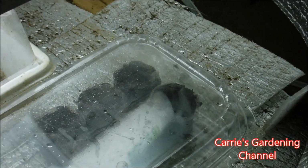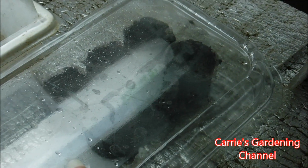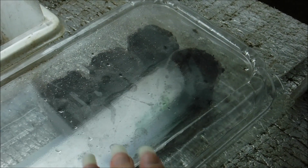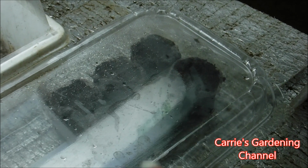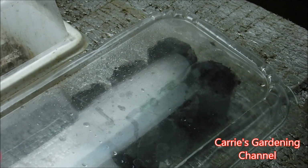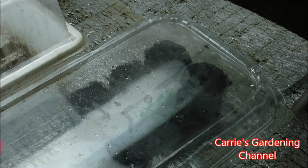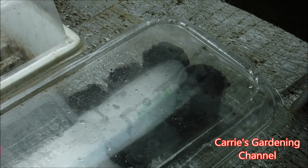And this here, with it being a clear covering, is going to give the seeds the light that they need to be able to germinate. So if you see a lot of excess moisture building up on here, you can just open this up and wipe the excess moisture off. The air that will come into the container when you open it will give your seeds a nice burst of oxygen. And I do that on some of my stuff, especially when I close them in containers like this. I'll just open it up and give them some air. As these start growing, I will come back with more videos and I will show them to you.